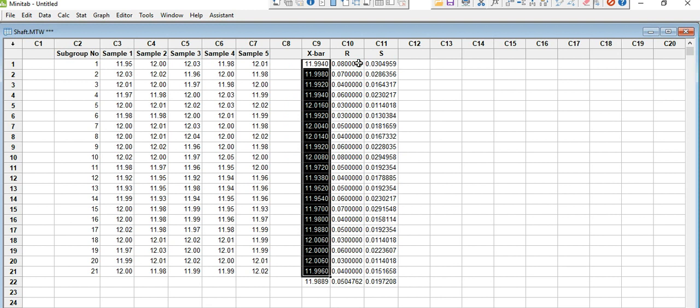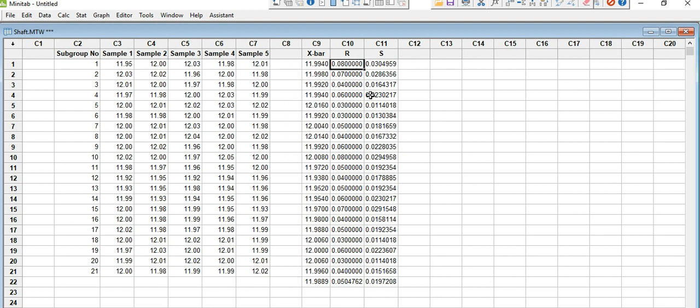Okay, and then column 10 is R, which is the range. That's the maximum value of each subgroup minus the minimum value within each subgroup. So for example, for the first subgroup, the maximum value is 12.03. That's sample 3, and sample 1 has the smallest value, which is 11.95.